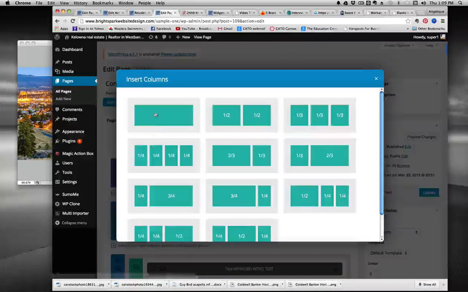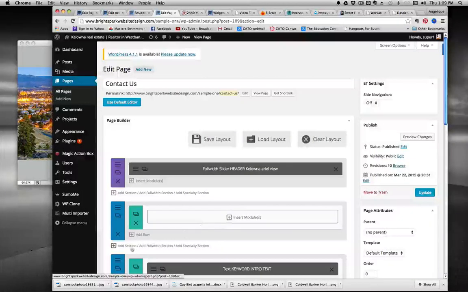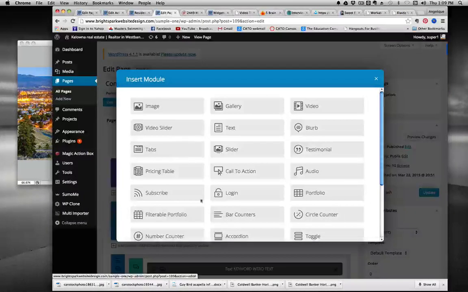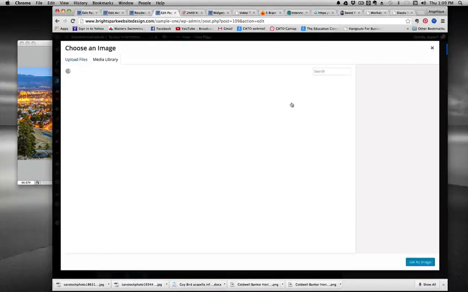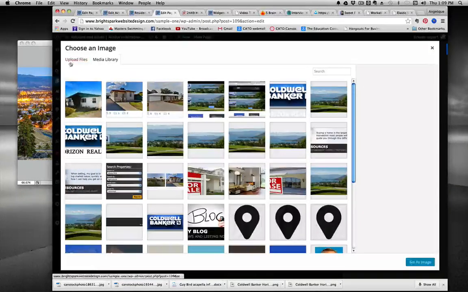And I want it to be the full width, or the whole width of my section, not the full width, because that's the purple one there. And I just want it to be, I could just have a single image, and I'll show you the difference if I just have an image, which is what we've got here for the contact page. And upload image. And I want to upload a file.